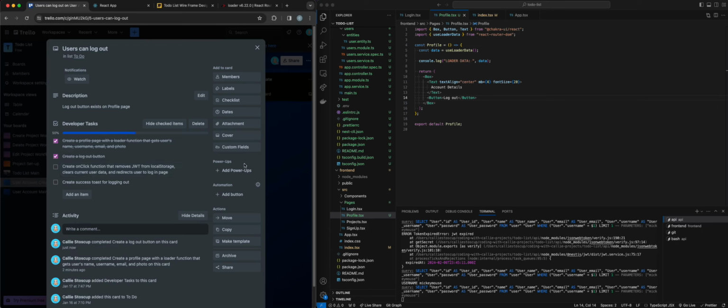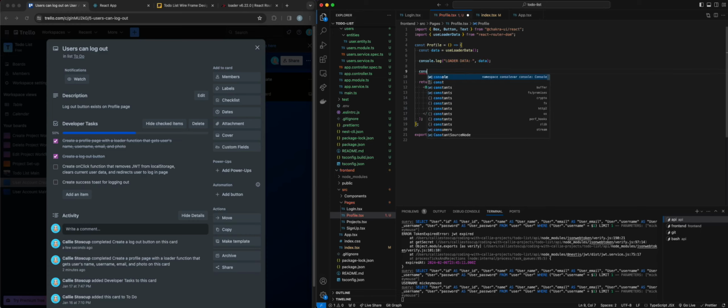Now we want to create an on-click function that removes the JWT from local storage, okay? So let's go ahead and, I guess we can leave that const login. We can say const onClick is equal to, all right.